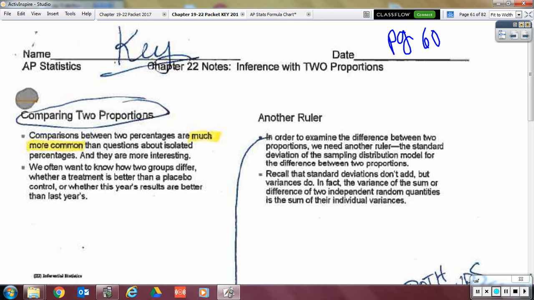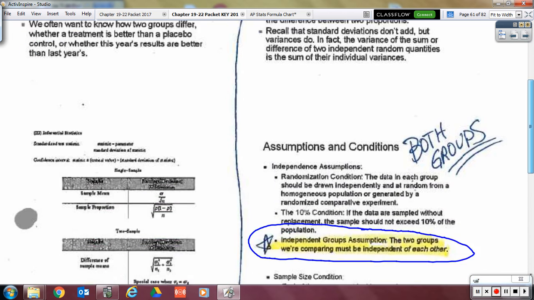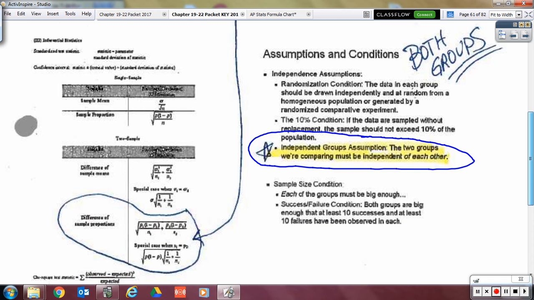And here's why. If you do all the experiments that get done, you typically have data from one group, and you're not going to compare it to, say, somebody saying it's 7%. No, you'll have one drug and then the other drug, and then you'll compare those two proportions and see what proportion of them still had high blood pressure or whatever. So it is much more common in experimentation to compare two proportions. Therefore, this is a really important topic for us.